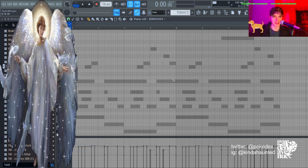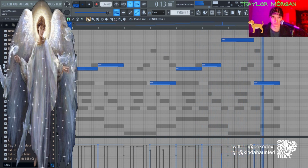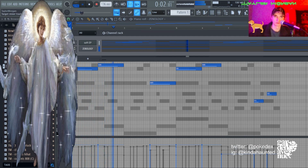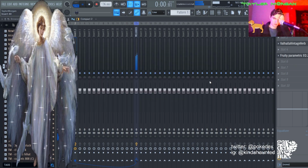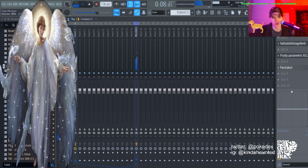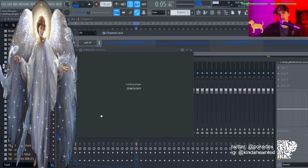And since I have the ghost notes, I can see the notes that I used for the other thing, so I'm just going to go in here. I might not use that note I used earlier. And I want a lot of reverb on this. And then I'm going to EQ it. Something like that. And then also I'm going to add Pancake, which is free. It's by the people who make Shaper Box. And it's just an auto pan. It's just the one that I like the best. And then I'll turn that down a little bit. And so now that's a little vocal string texture thing.